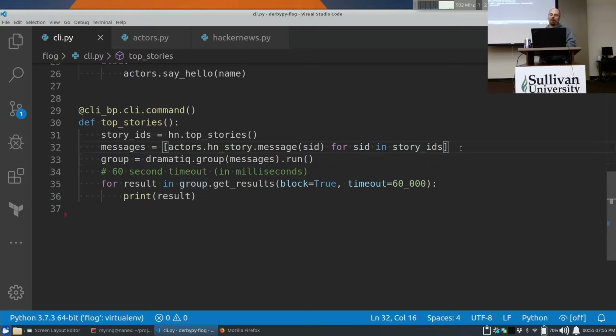So this is how it works. I'm going to start off by, instead of calling send, calling message. This is a different actor method, actor being the class. It's a different method that, instead of taking that data and giving it to the broker, is going to package up that work and return it to me. And this thing here is called a list comprehension. It's a really nice, concise way to do a for loop, essentially. So I'm just looping through this and calling message on every story ID.